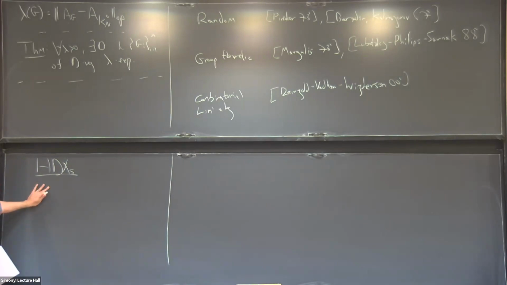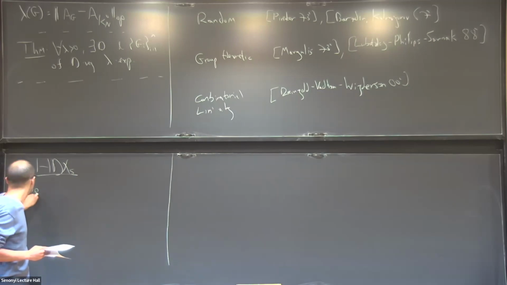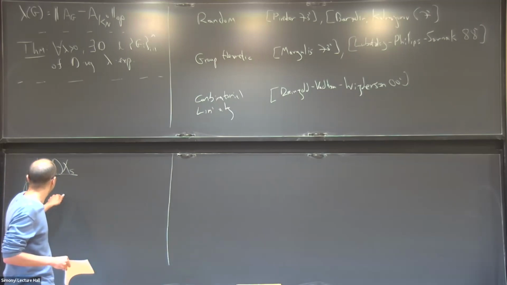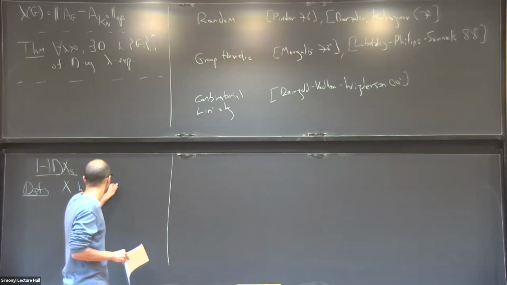So now though I want to define high dimensional expanders, and you should note that there have been a lot of attempts to generalize expander graphs to hypergraphs and set systems. We've converged on two or three definitions up until now, but I'm just going to give one of them, which is central, at least from the theoretical computer science perspective, which is sometimes known as the local spectral definition. But let me start doing things more formally. So we're going to deal with hypergraphs that are called simplicial complexes. So suppose we have a hypergraph X, we say it's a simplicial complex.